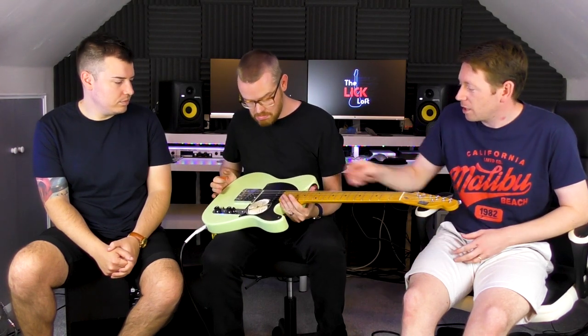It's just because it's a nice, straightforward plank. It's not one I've built from scratch. I found a surf green body that I just thought, okay, I need that, bought that, and then found bits to go with it, basically. So a nice 50s style Teddy neck. Yeah, that's great. Love the scratch plate.